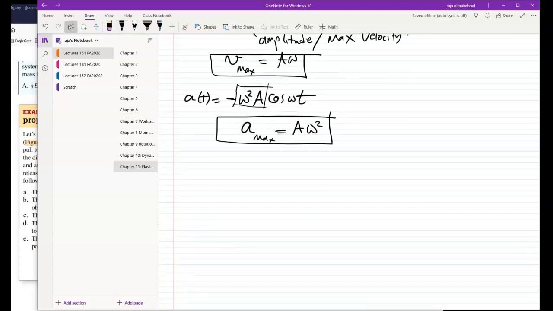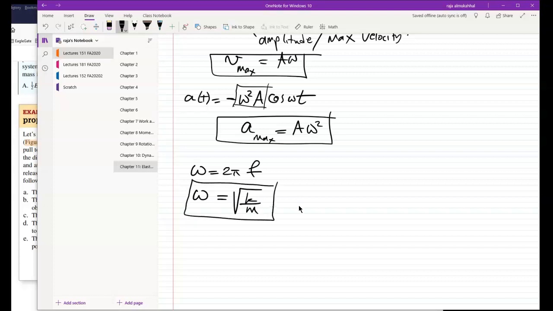One more thing. We said that omega is 2 pi f. I already mentioned that. Another one, again, stems from calculus and advanced physics, but you just need to accept it. Omega is also equal to the square root of k over m. Please write all these formulas down in one sheet. There's a lot of formulas in this chapter. They're very simple formulas, but you need to write them down and know how to use them. So there is another way of calculating omega if you don't have the frequency. It's the square root of the stiffness constant divided by the oscillating mass. You got that? Square root of k over m.